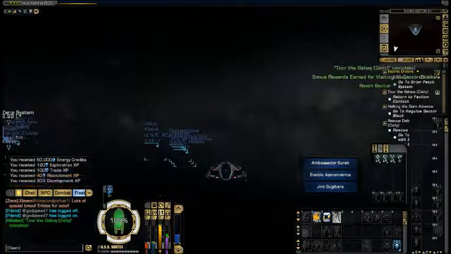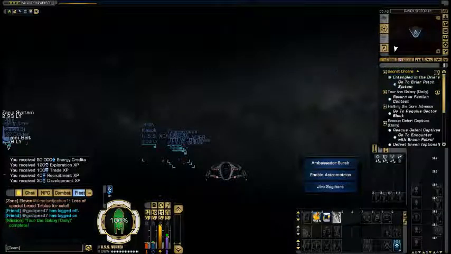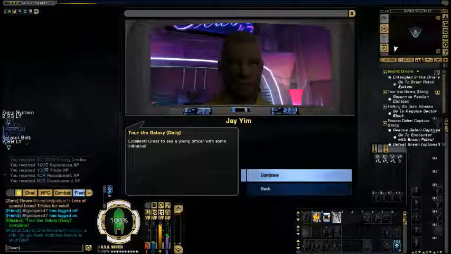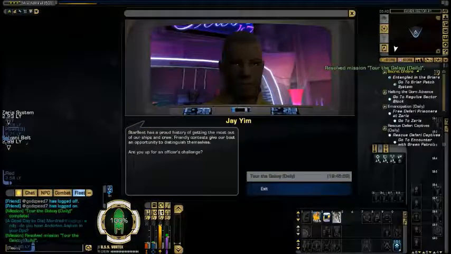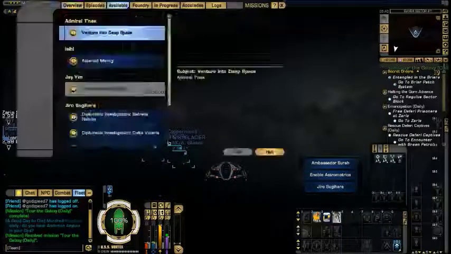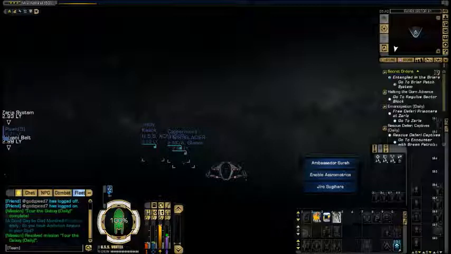Mission complete. You just completed Tour of the Galaxy. That is it. Just really easy. The rewards are given to you as you complete the sector blocks, so you don't actually get anything for completing the mission itself. So you can actually do this and actually get part of the rewards and still fail the mission. So you don't actually have to complete it, but completing it gives bonus rewards.